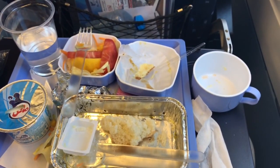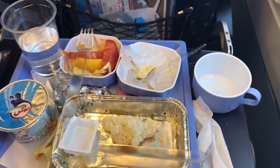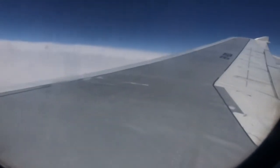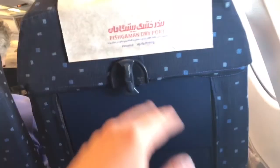By the way, I'm seated in seat 18H. The registration of the aircraft is EP-IBD. Did you know that this plane was delivered to Iranair in 2005 along with IBC? So these two planes have seats like this. IBA and IBB have very chunky seats and they're light blue. I think their seats are much bigger. I think this one could be a bit better. The seats look much better on this one. They look a bit unusual in Iranair because this plane was only delivered 12 years ago. So now it's been operating for 12 years for Iranair.